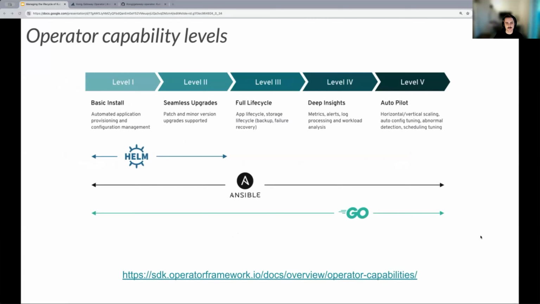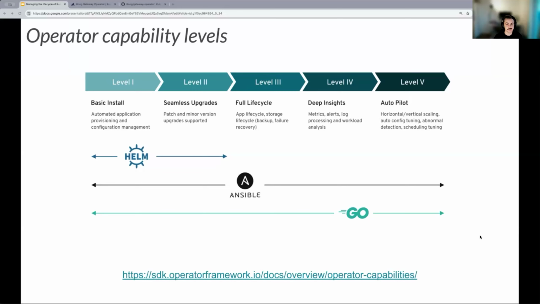To make the operator picture complete, it's worth mentioning that operators are not all made equal. Operator SDK, one of the frameworks that help you build an operator, neatly defines operator capability levels, which you can think of as levels of automation that they provide.